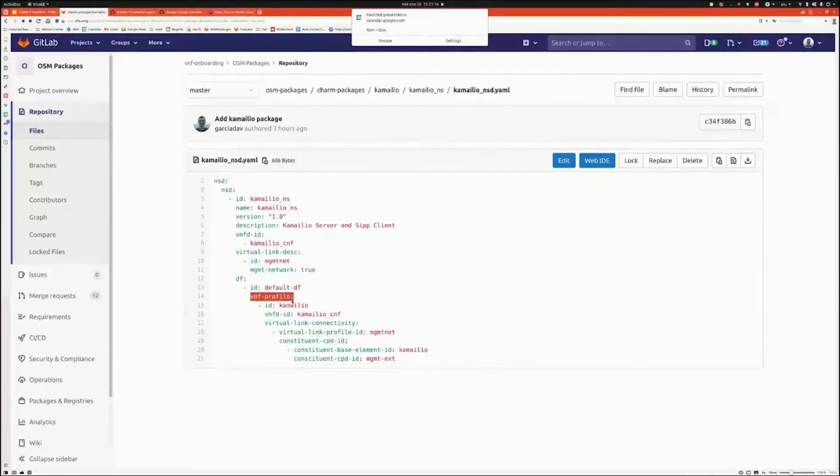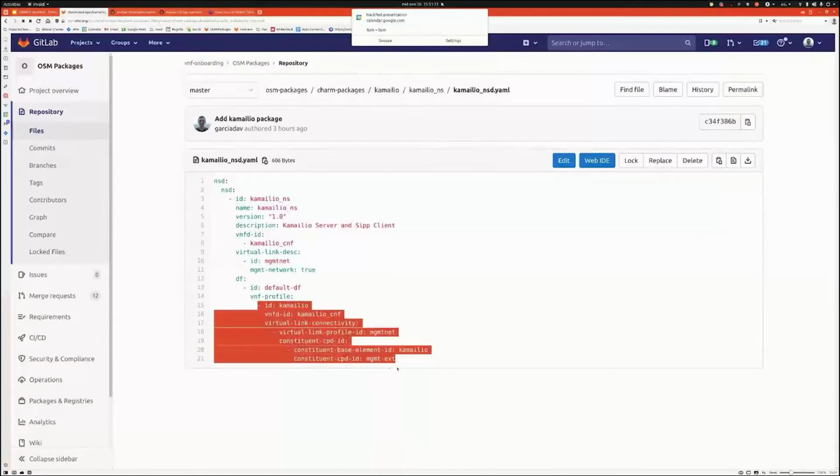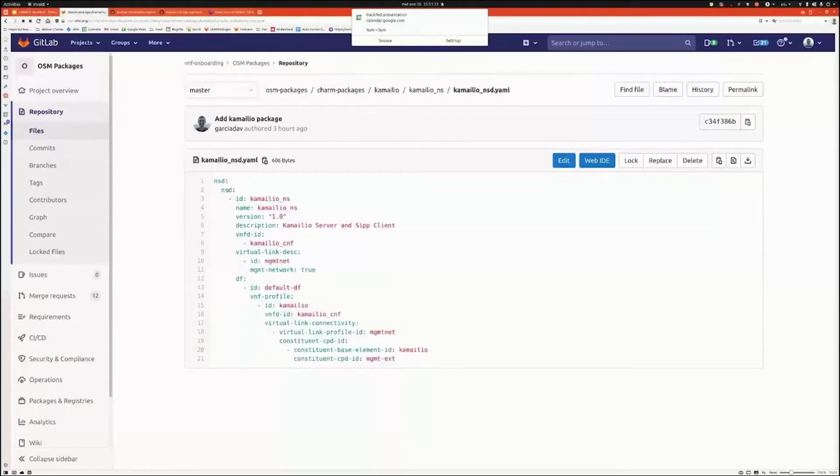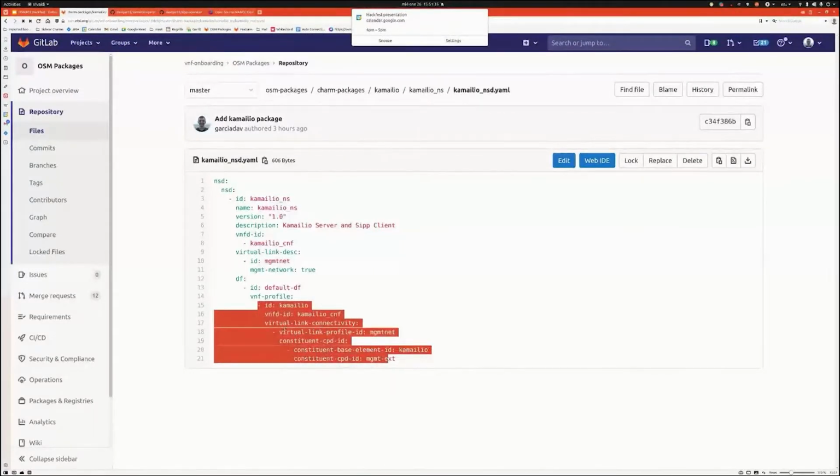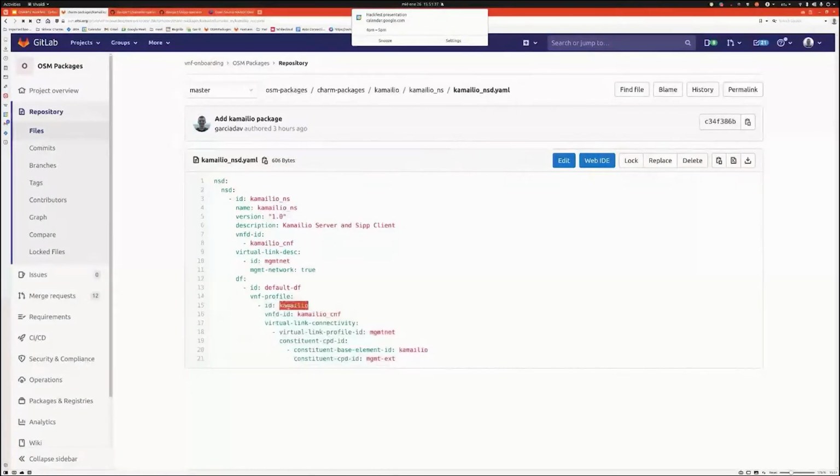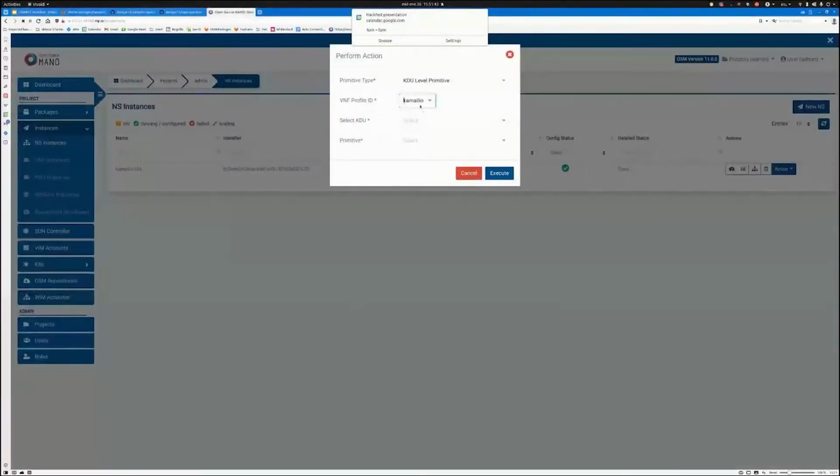And here we have the VNF profile. So this is a list of VNFs that this network service will deploy. So a network service can contain one or more VNFs. In our case, it only contains one network function, which ID is Kamailio. So this Kamailio is the Kamailio that we set here.